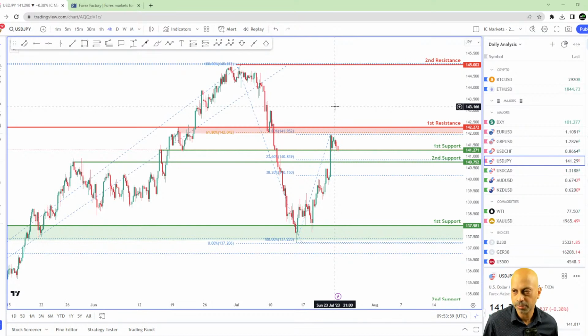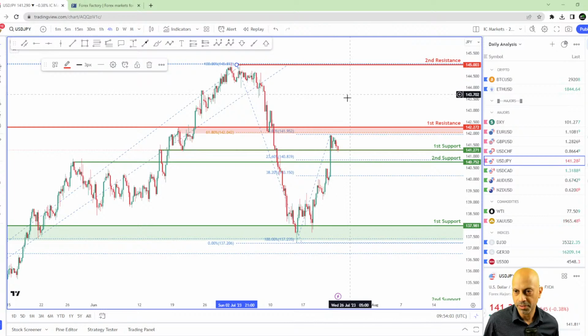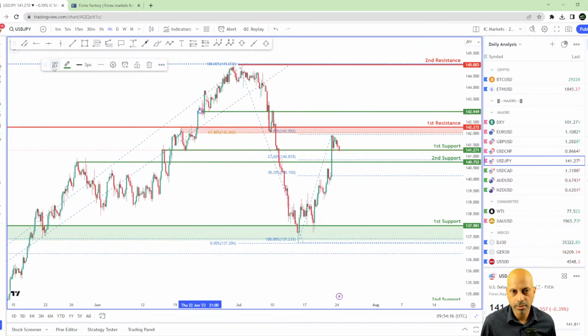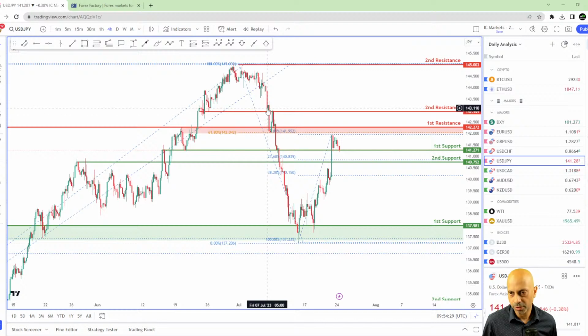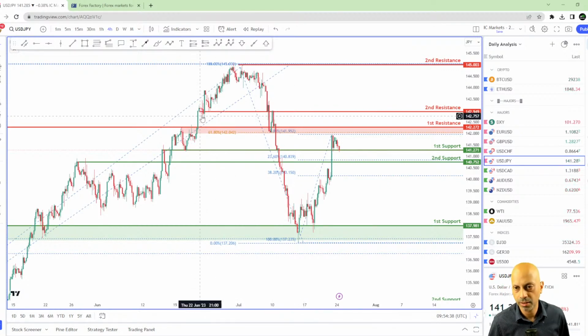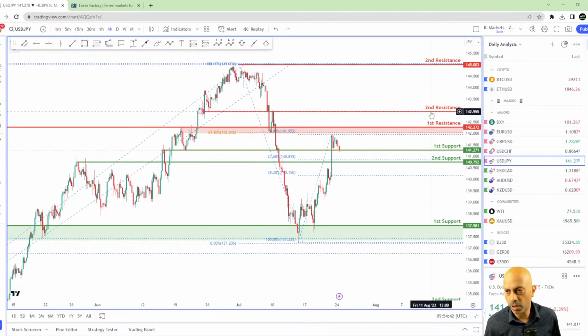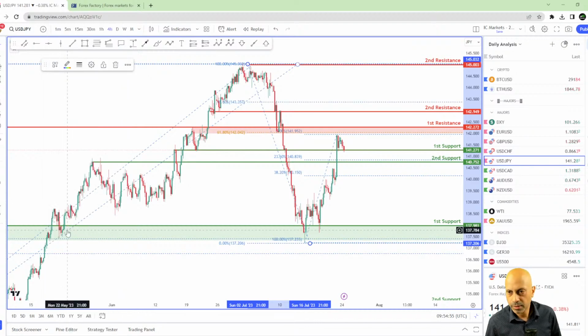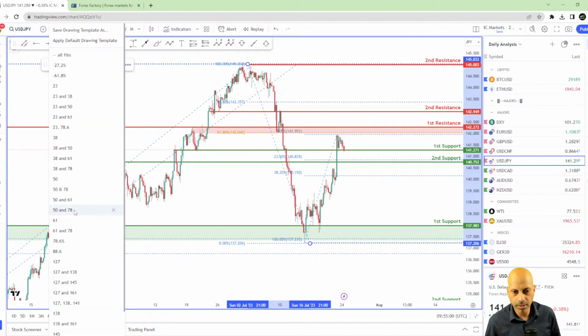Now with regards to the second resistance for the 4-hour time frame, the second resistance on the daily time frame at 145 is just simply too high. It's not very actionable for us. But I think this level here, we see a nice overlap, at 142.95. You can see price finding support here on 23rd of June, and then again on 26th of June, and then again on 7th of July before finally breaking through, and then it ran into resistance here on 10th of July as well. So once again, we see multiple instances where price has reacted off this level, be it as support or resistance. So I think for the 4-hour time frame, the second resistance at 142.95 is a pretty significant level. And what about the 78.6% Fibonacci retracement? Okay, 78.6 is just too far, so let's just keep 61.8, right?